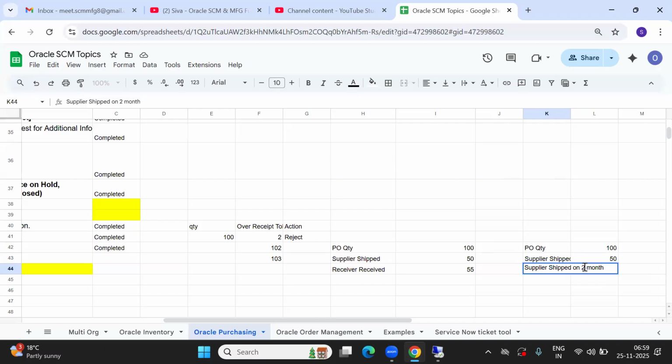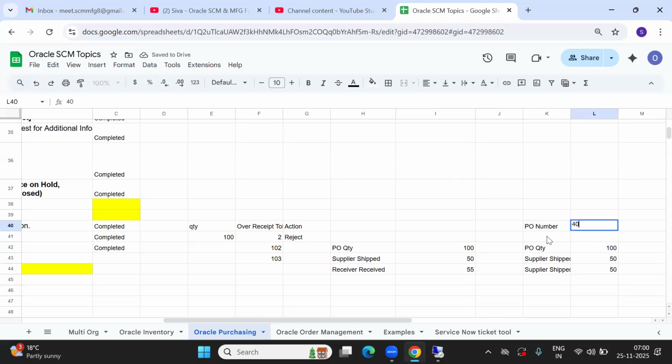Second month, he shipped another 50. So the PO number is this.